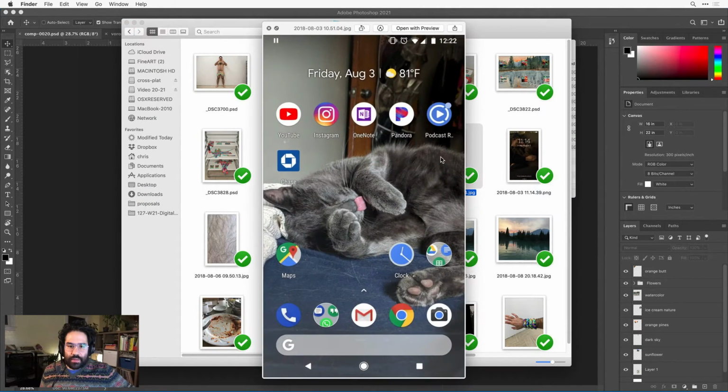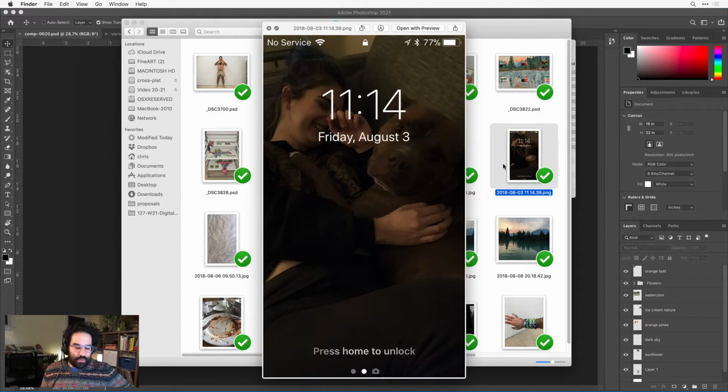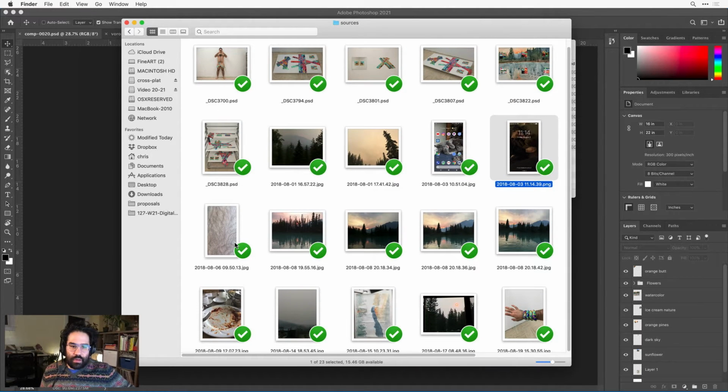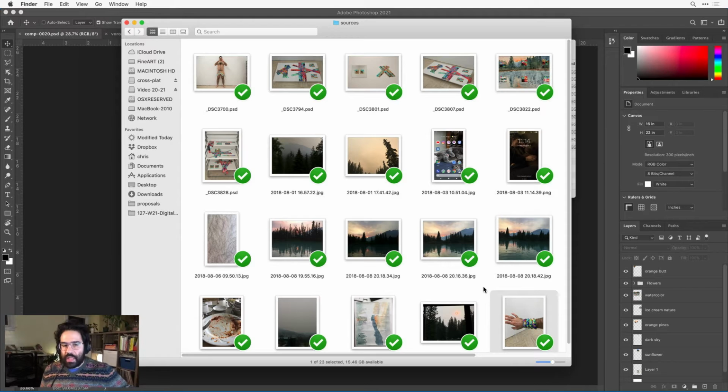I've got lock screens from phones. I've got some images of my own body. So a range of different media types, a range of different imagery types, and I want to bring those all together into a composition where those disparate things are really interacting with one another.